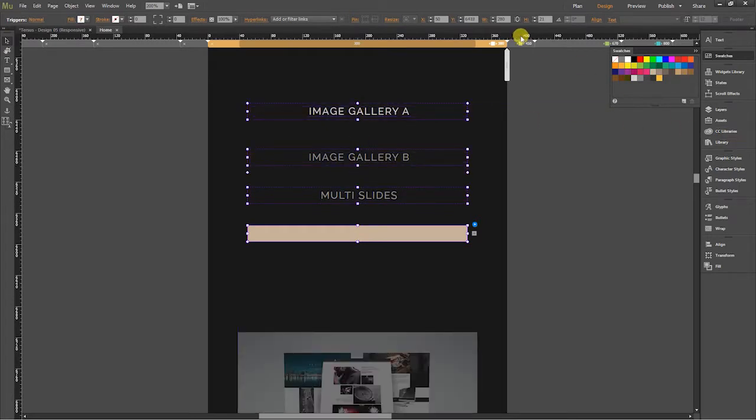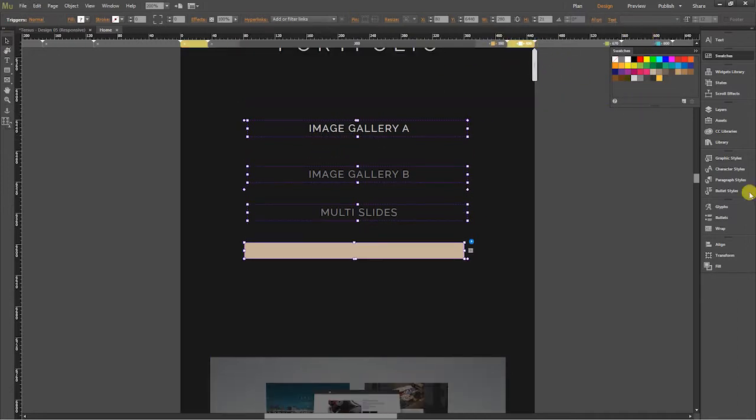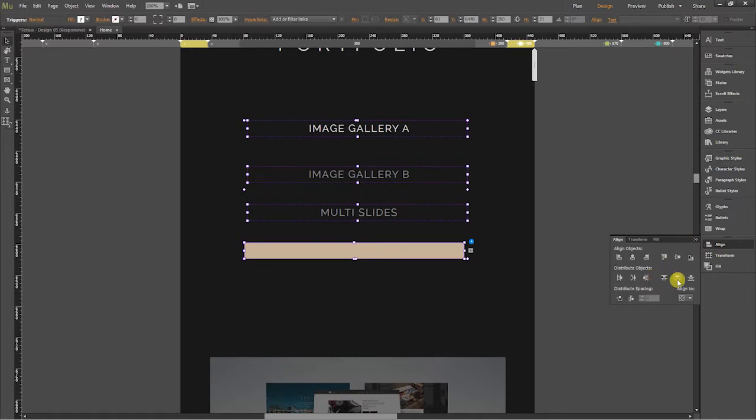And I can also select this button here, go to align, and use distribute vertical centers. You can click here to open the align panel, or here.